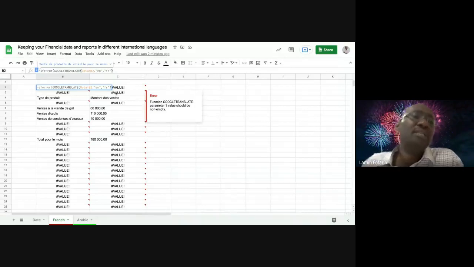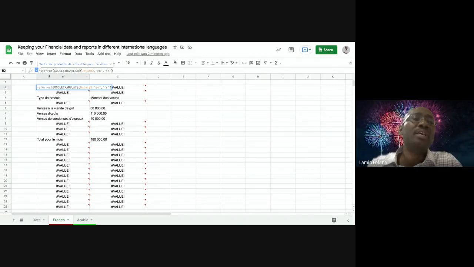So what this formula means is, if there is an error in this formula, if there's an error in Google Translate from English to French, what that means is, if there is an empty space in this situation, what are you telling spreadsheet to do?